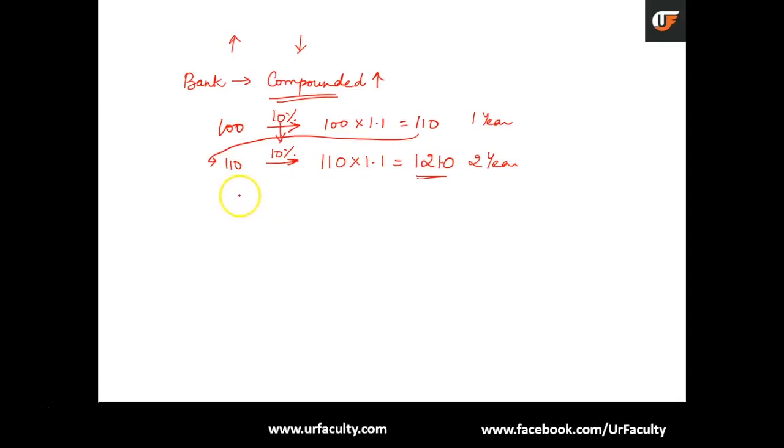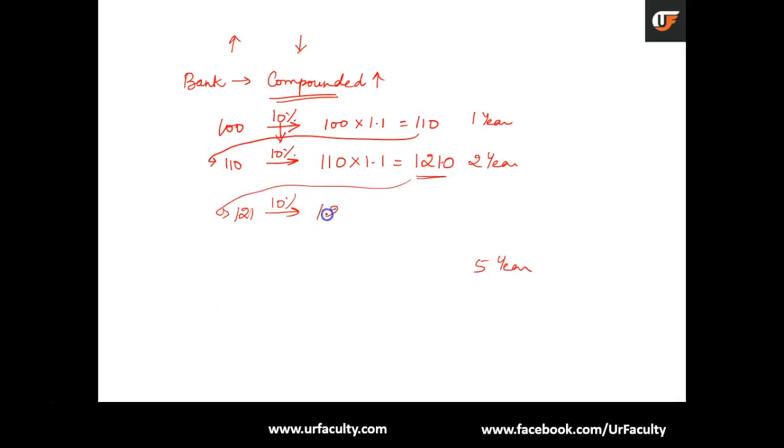Okay. So what happens again? You take 121 and do a 10% of it. You can do similarly until, let's say, you have done a 5-year deposit. So you have to do this sequentially for 5 years. Instead, you can do this technique that I explained in the previous chapter.